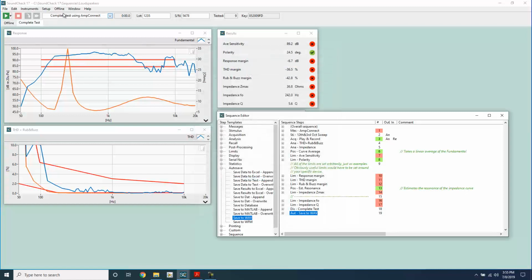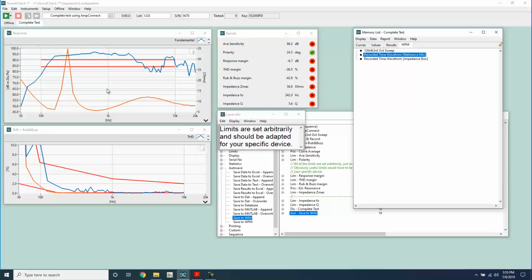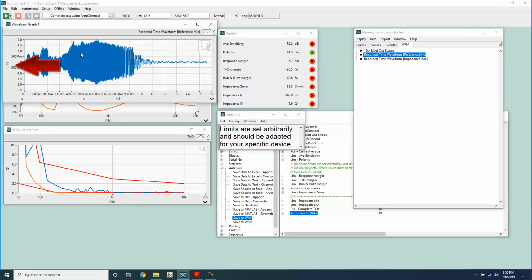The important thing to remember is that when this waveform is in SoundCheck, SoundCheck knows the y-axis is in pascals. But the second we remove it and save it to a WAV file, that WAV file will only be defined in full scale. To understand some of the scaling numbers, we can look into this waveform. If we normalize this to peak, it's taking the greatest amplitude, either negative or positive, and making that fully saturated full scale.